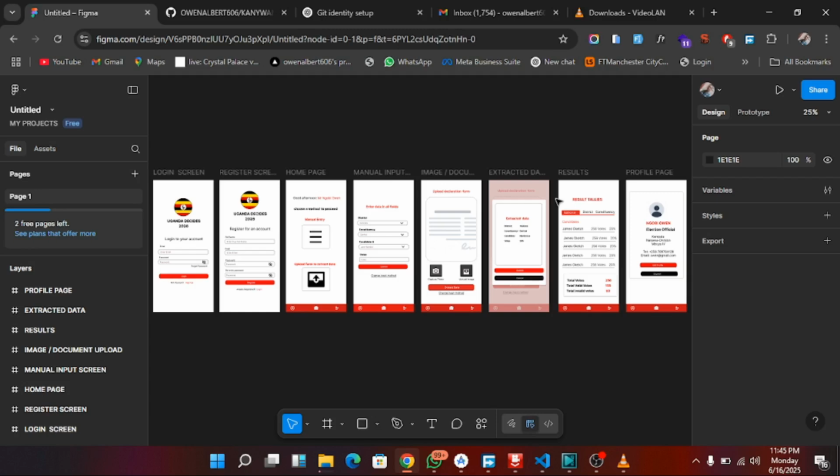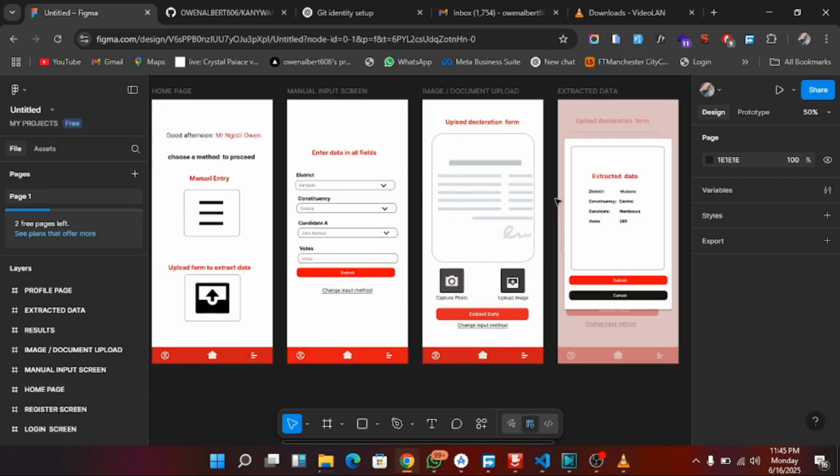We've had challenges whereby it's difficult to count votes, and sometimes it is difficult to track votes within any area specifically for a certain candidate, and also sometimes the vote rigging and all that issues that come in with the current system, whereby people have to count and they do not have somewhere records kept up to date and all that. So this application, I will navigate you through how everything works.